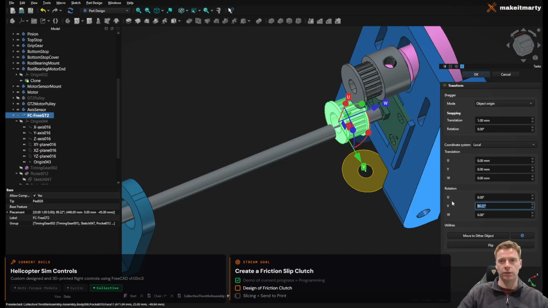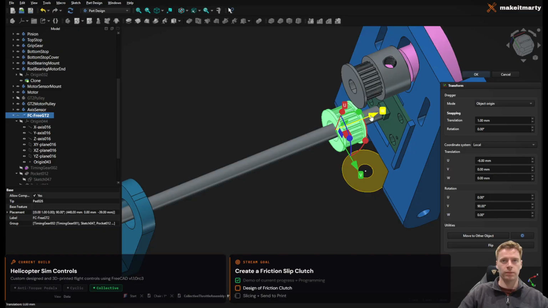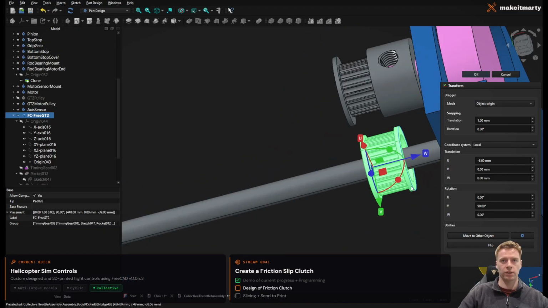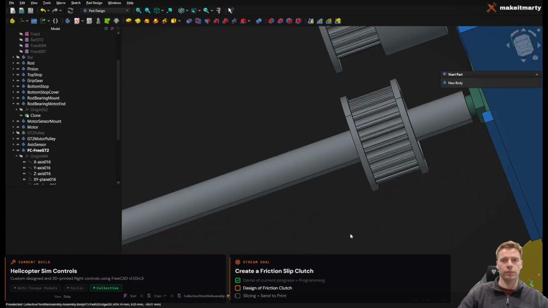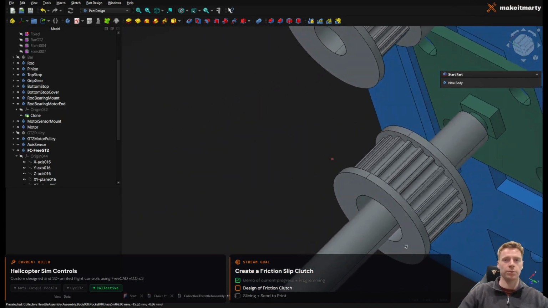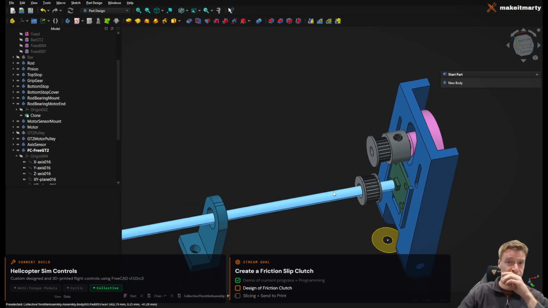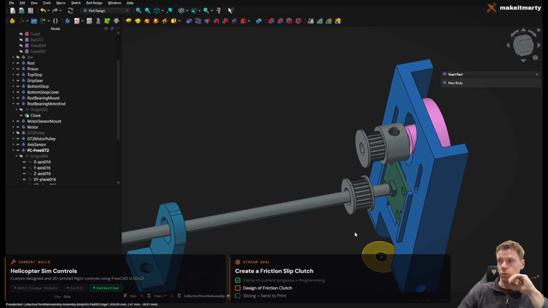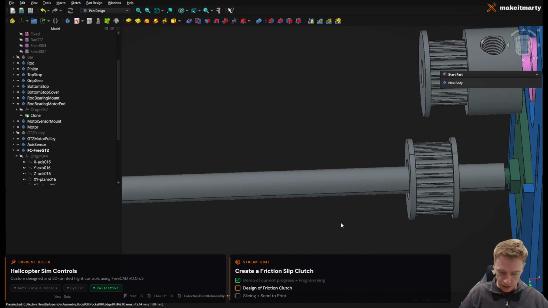Let's make sure that's rotated 90 degrees. And that should be somewhat correct there, shouldn't it? Cool, so this is essentially going to be freewheeling around a bearing. I think that should work. And then what we need is we need something that's fixed to the bar.